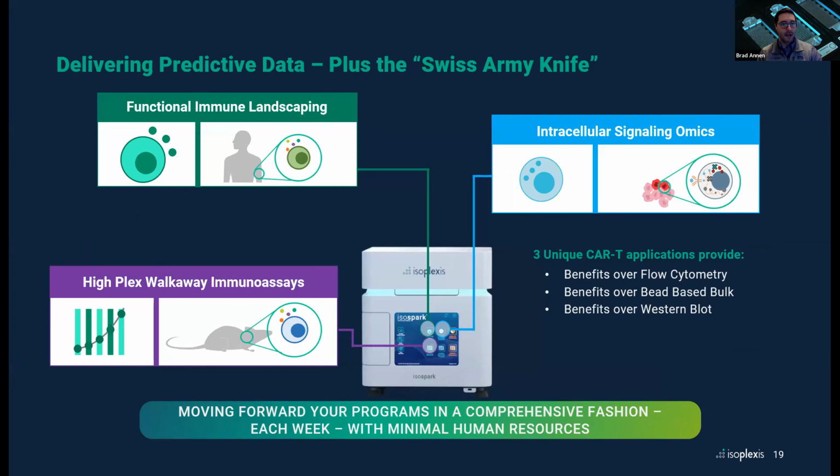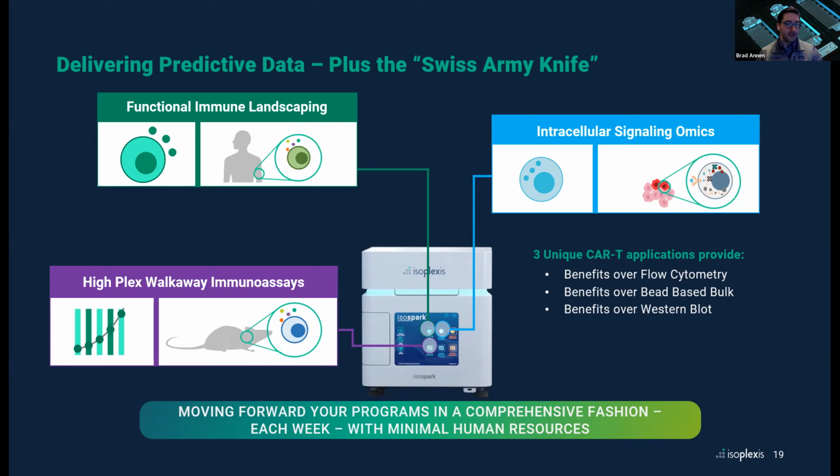Finally, I wanted to touch on the 3 different families of chips that we have, which you can see here. The high-plex walkaway immunoassay is the one that I referred to as the bulk application. On that application, you're going to be loading supernatant, some type of cell-free solution, serum. We've done tracheal lavage fluid. There really are many different ways you can load onto that chip, but it is just going to be some type of cytokine-containing solution free of cells.